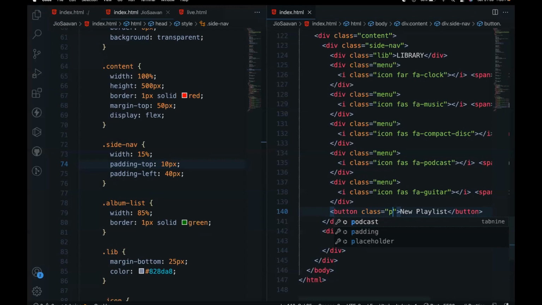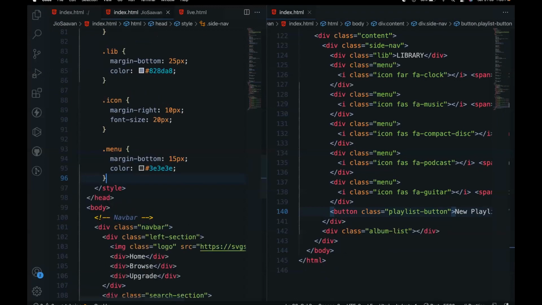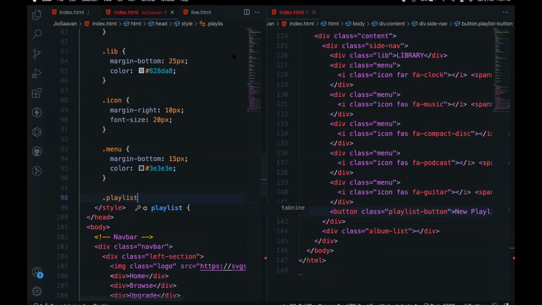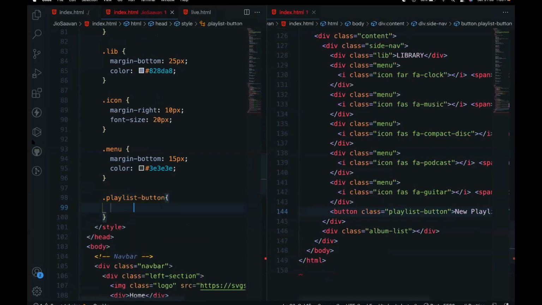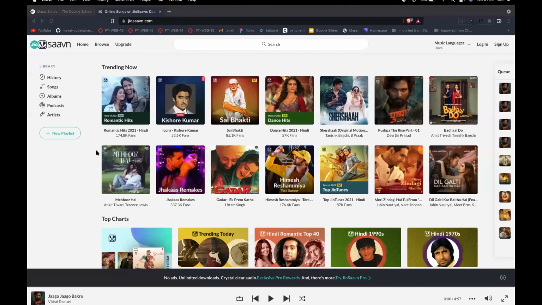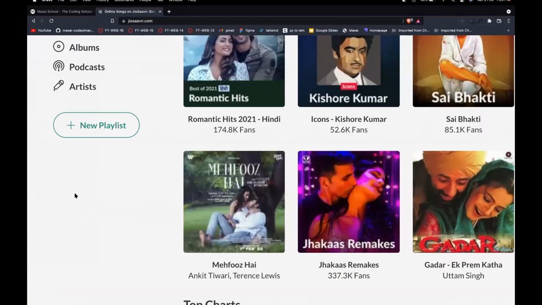So playlist button. For the playlist button, tell me what we should use. What is the color difference? The color is not black and there is no plain border either. There is some additional green border color, right? So the color is green, the border color is green, and we have some border radius.